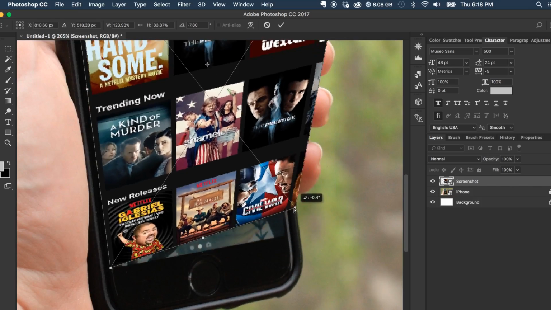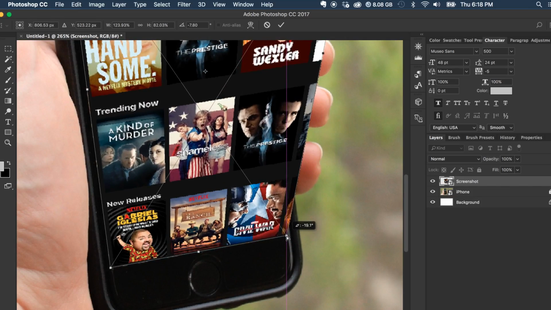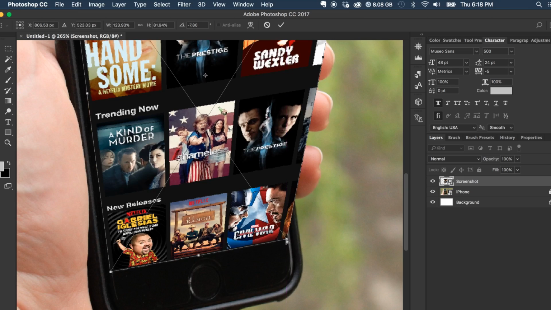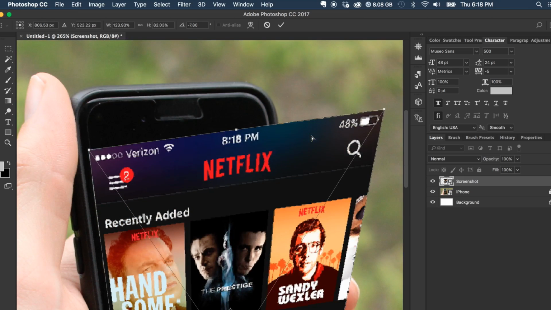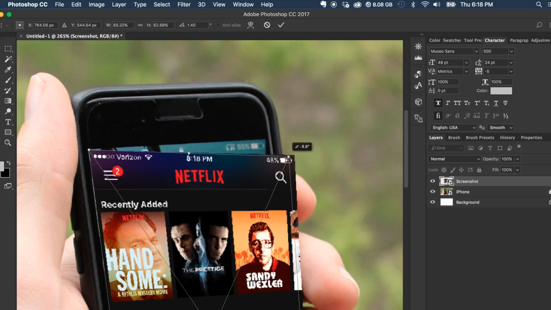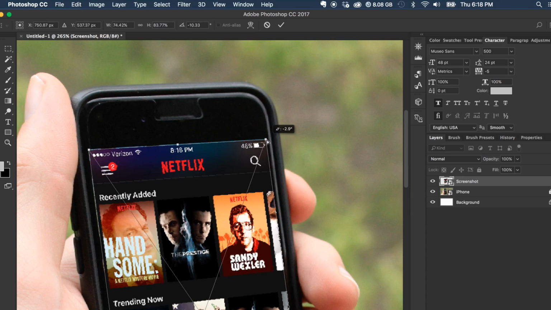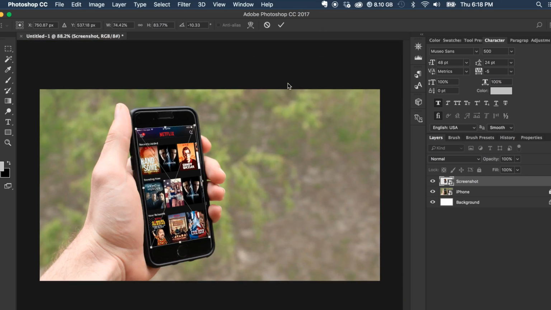Then we'll take this one, put it the same place, and then we'll take this top corner and put this in its place as well. Okay, then we have it pretty well done right now, so we'll just click check mark.